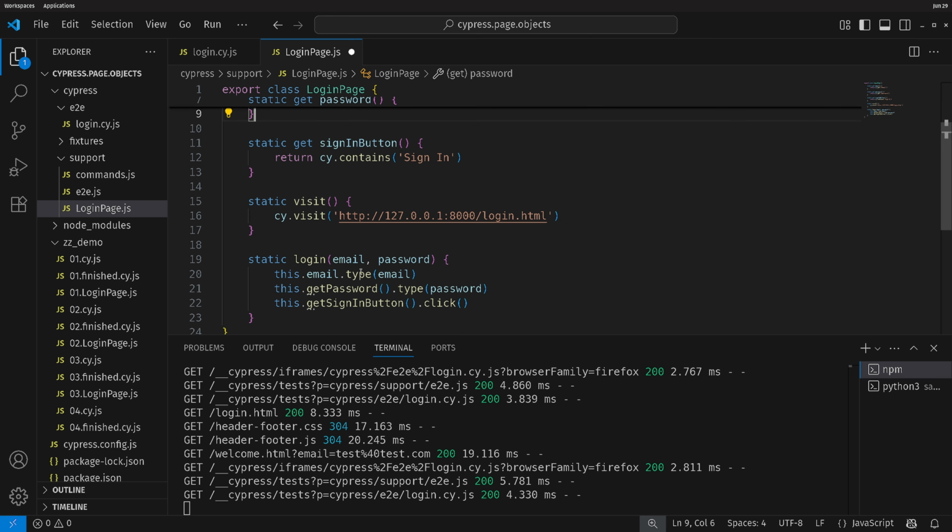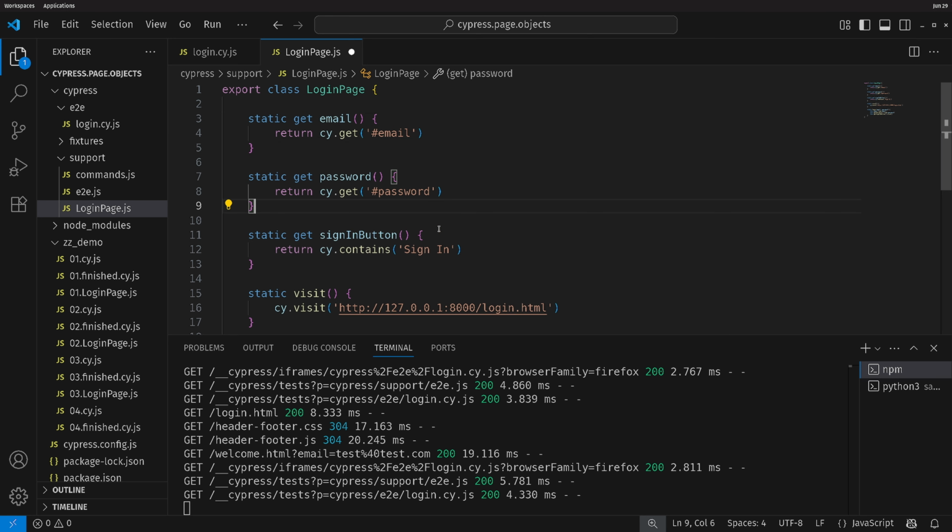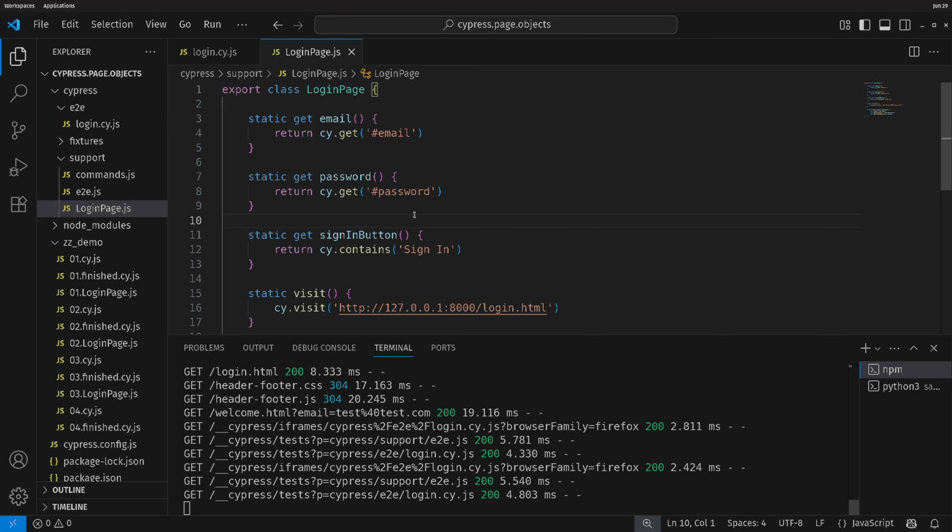So if I put this.email equals and I just put whatever, then it'll fail. So that's a ten million thousand step high overview. If you would like me to go over this stuff in more detail about JavaScript, let me know in the comments. I'm not really trying to get into the workings of JavaScript here. I'm trying to show the Cypress page object stuff. So I'm going to move on to the next part.